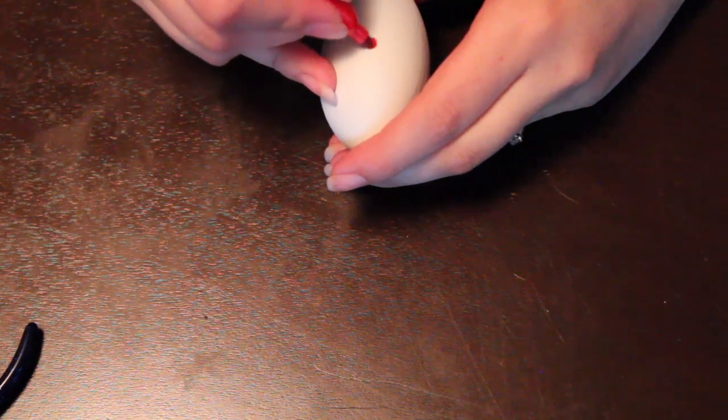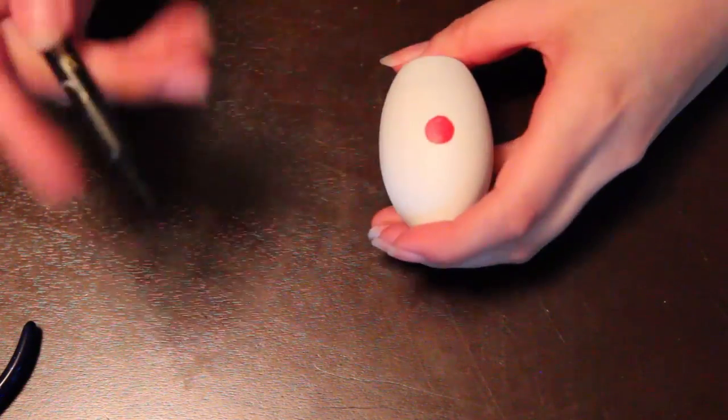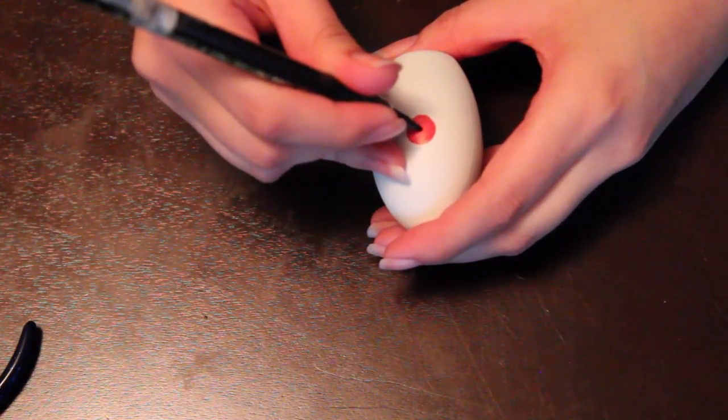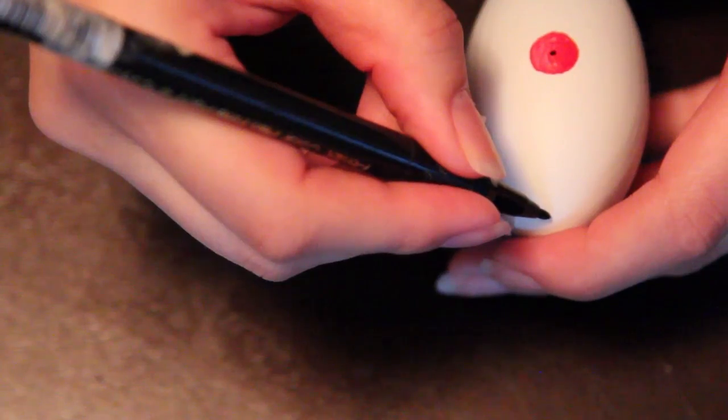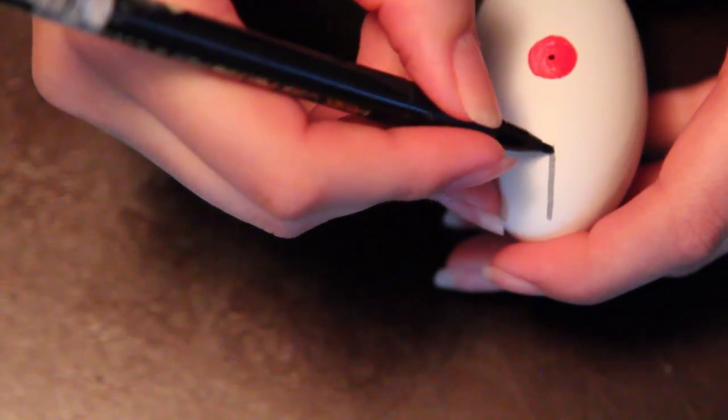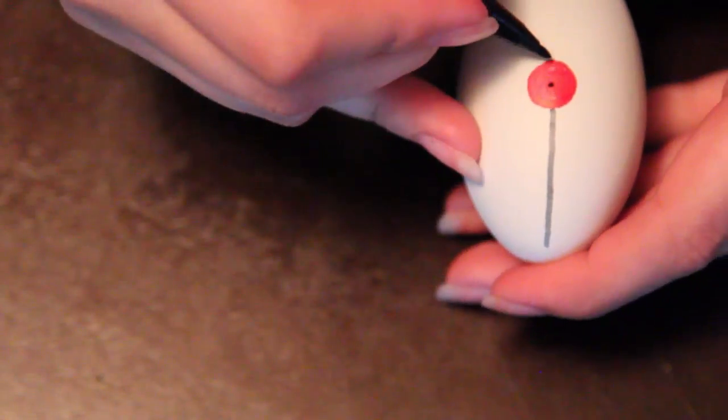So now I'm going to draw the design for the turret. So grab, I'm using red marker, I found this to be easier. So make a circle on the egg in the center and we're going to make a tiny little black dot in the center as well. Then from the top of the egg all the way down to the bottom, we're going to make a line as straight as we can. We're going to skip the red circle. Don't make the line go through and then we're going to continue that down.